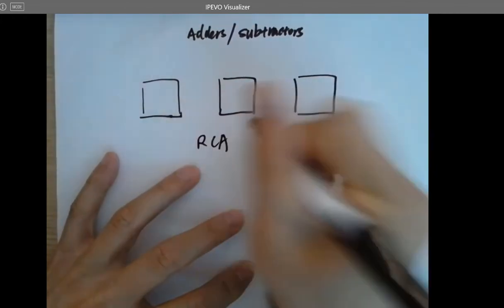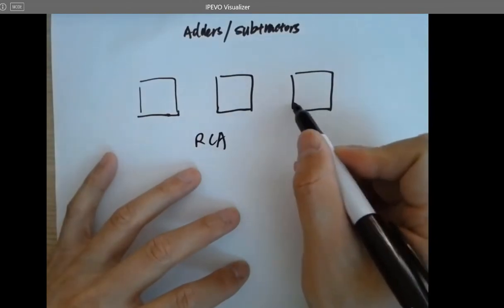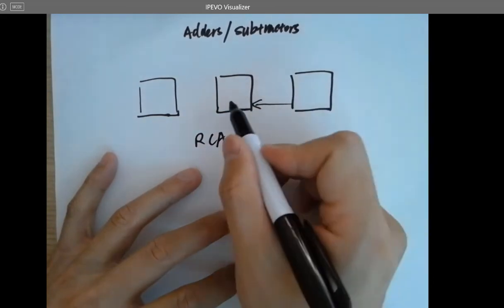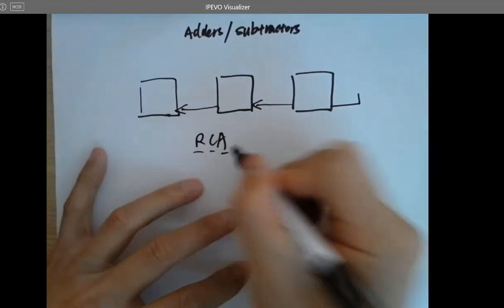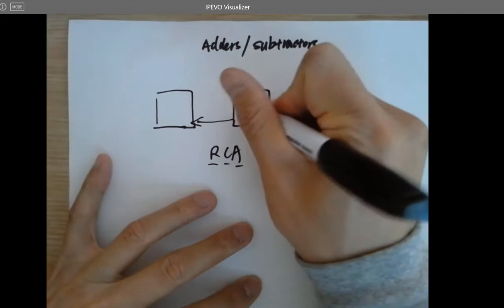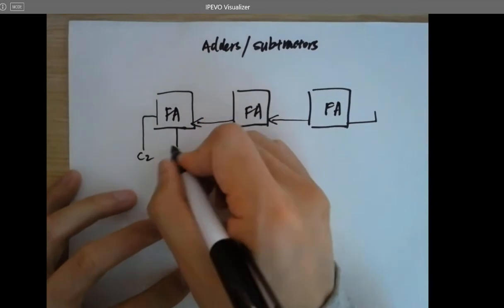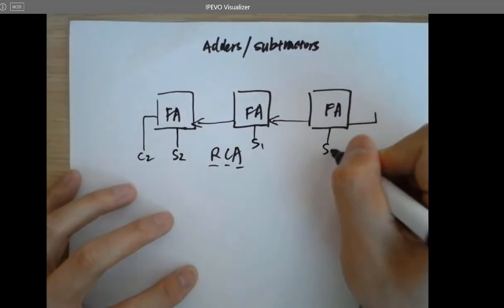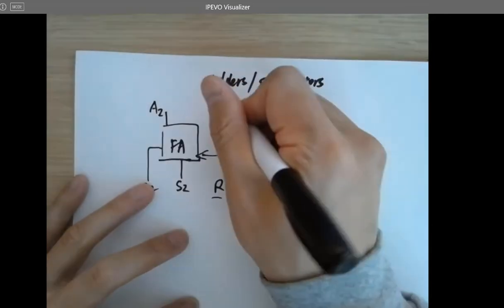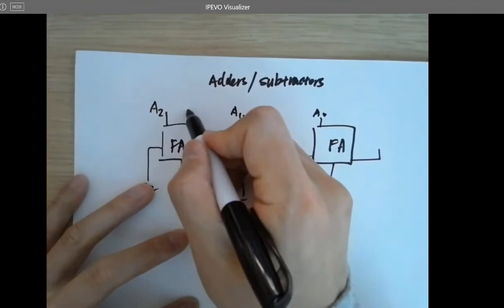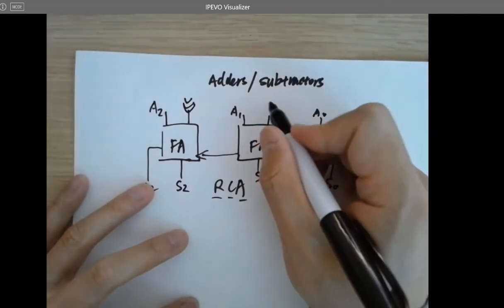This is called RCA. It's a ripple carrier adder because the carry out from the previous adder is being fed into the succeeding adders as a carry in. Ripple carrier adder. And last time we were trying to create a subtractor out of it. So we need a XOR gate for each FA.